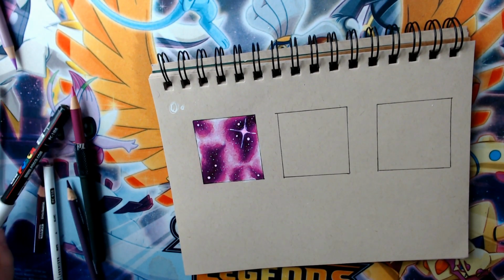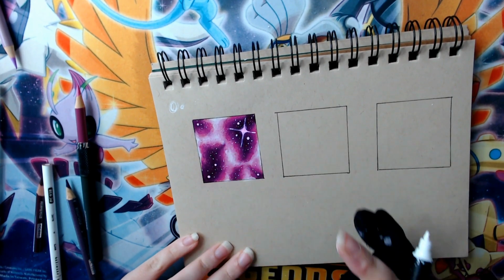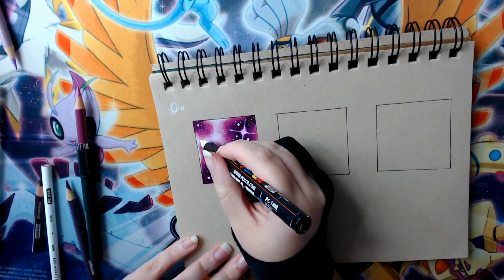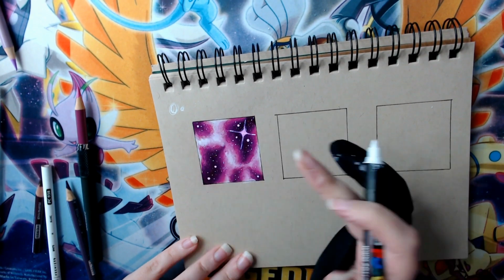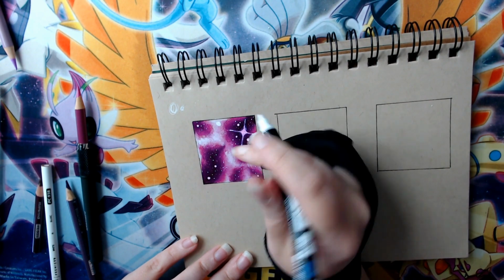And to get whiter clouds, some people ask me this, I actually just do little circles of paint and get my finger and just do that. Look at that, that looks like an actual cloud now, so there we go. Just little circles like this in the wider areas, as much as you think it needs. And that just makes a very cloud-like pattern.